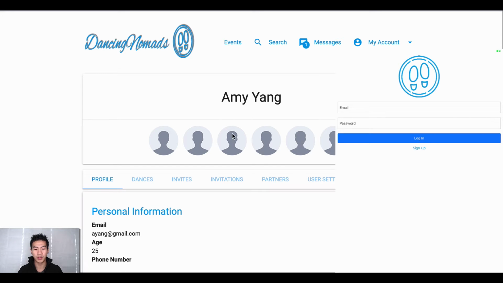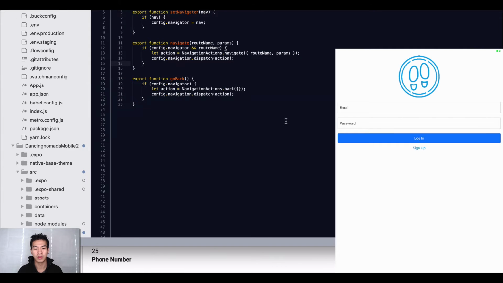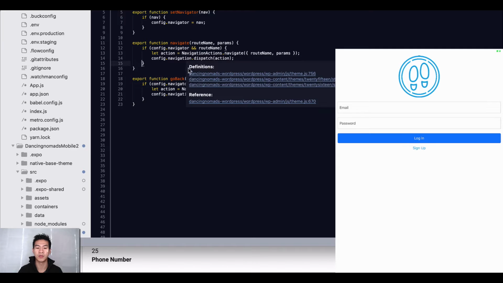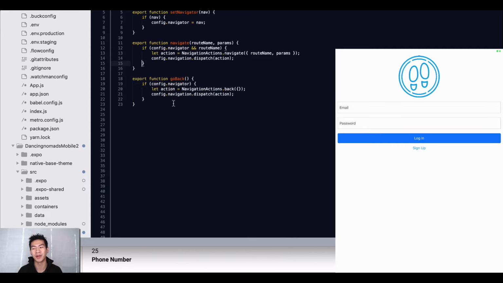I do want to tell you guys that there is a change of code today, and that's simply, you see this config.navigation? Well, that doesn't work. If you keep that code in, it'll always give you an error when you're navigating to another screen. That's because there is no config navigation. We've defined config navigator, but not config navigation. So what I want you to do is just change those config navigations to config.navigator.